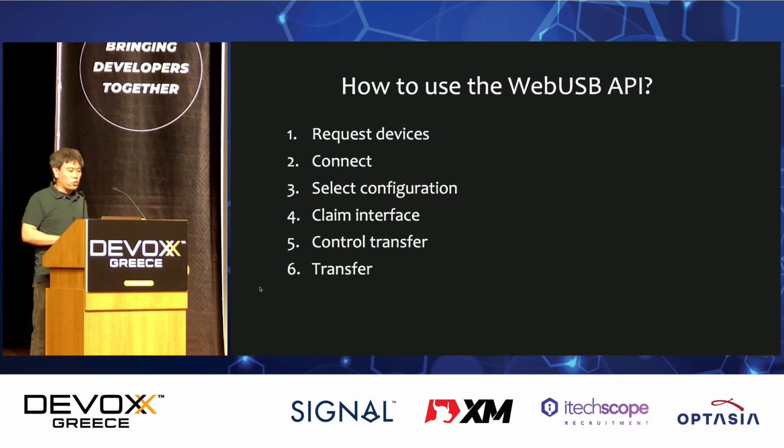So there are 6 steps in order to do this. You request the device, then you connect to it, then you select the configuration, then you claim the interface, then the control transfer, you set up the control, and then you transfer. So notice how there's a pattern on each one of these, right? It's always requesting where you are going to connect to, then you connect to it, then you have to identify which one of the configurations or services that you can connect to. Interface is kind of like services, characteristics, and then it's the handshaking that you need to understand.